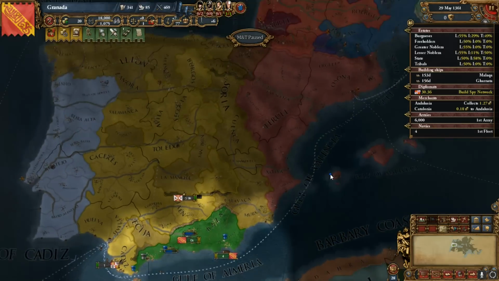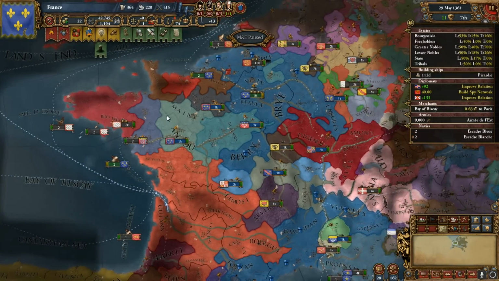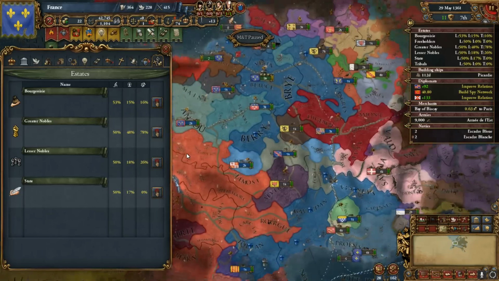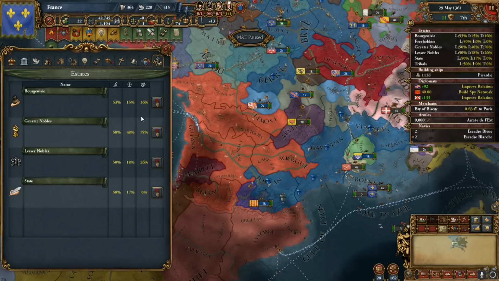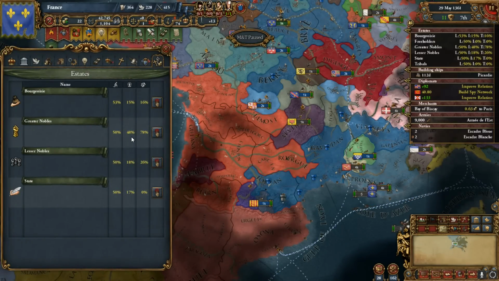Actually, you know what, let's go to a country with some more interesting distributions of estates. Granada is almost completely controlled by the crown, so they're kind of a boring example. Let's look at France. So you can see here in France, the state is much weaker than the various types of estates. And part of the reason is because it's so spread out, right? Autonomy is pushed through the roof in a lot of their provinces. And so in a province like this, which is controlled by the greater nobles, 100% of all of the tax revenue that would normally go to the state is instead going to the greater nobles, right? And you can see the greater nobles control 48% of the country. That's how powerful their influence is.